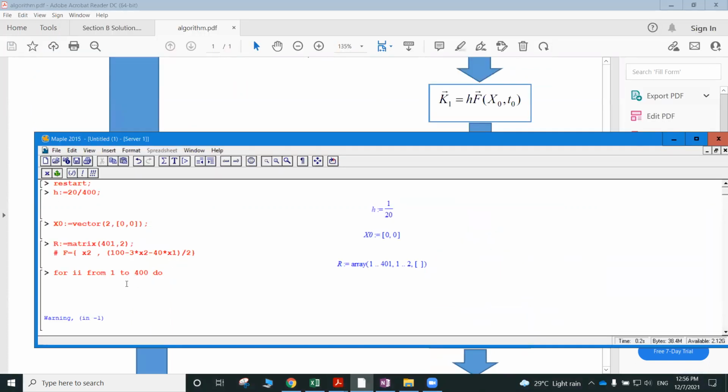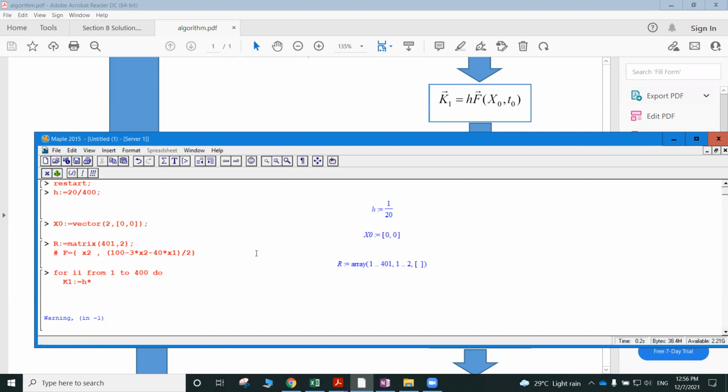So in the first step, I define K1 is equal to H times the vector F, where this H is defined here.